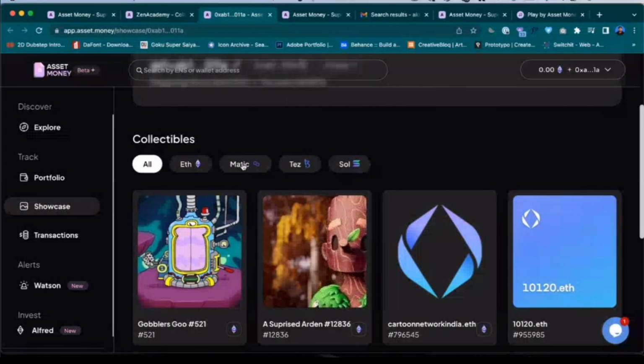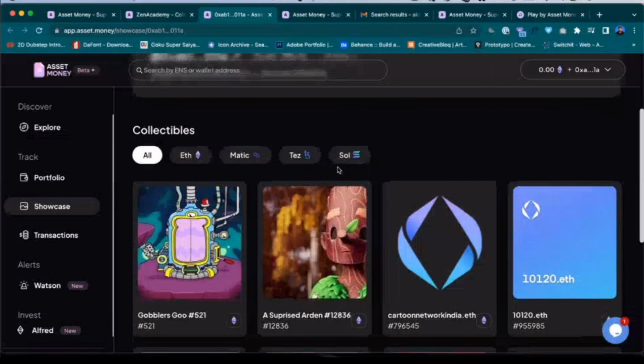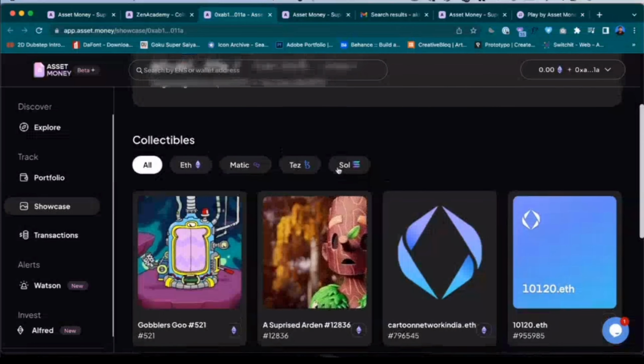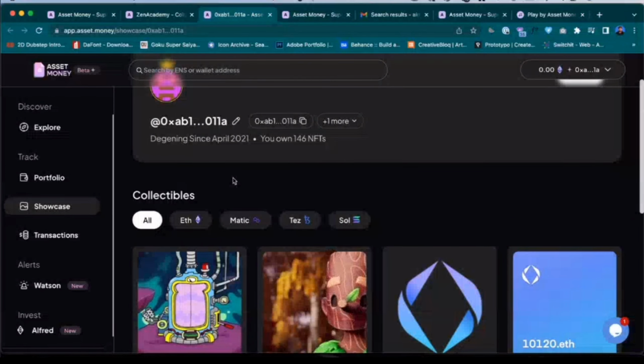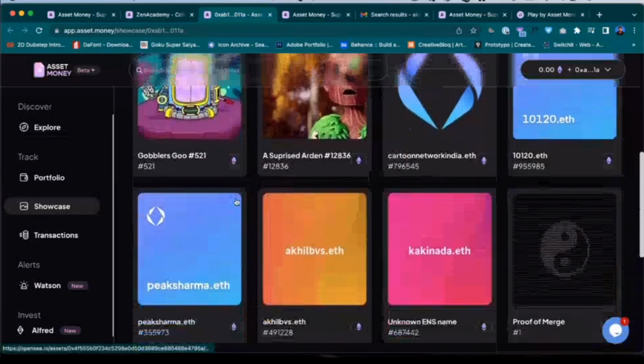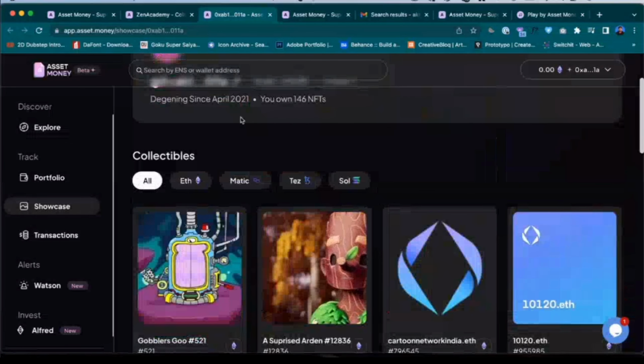Even though the APIs are not strong enough for other blockchains as Ethereum, we wanted to build a single page where people can fetch all their NFTs and then share it with their friends. You might have a lot of NFTs on Polygon or Solana compared to Ethereum. So this page will act as a common page where you can connect your Solana, Tezos, Matic, all your wallets, make a page with all your NFTs, and share it with your friends.